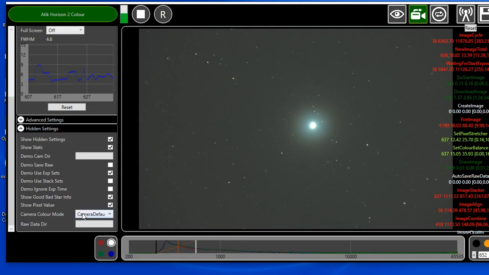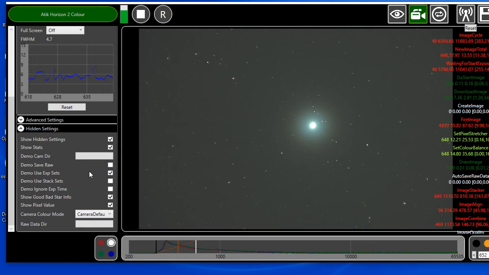And then camera mode. On the settings, we can force it into being a mono or a color camera, or treat it as mono or as color. If we decided to treat this as a mono camera, it wouldn't debayer the image and we'd see the Bayer matrix. But I don't know, there's not really a lot of point to it. The raw camera directory is actually the same directory as we set up here, the select directory we're going to save into.